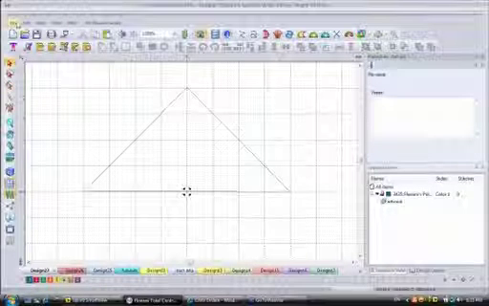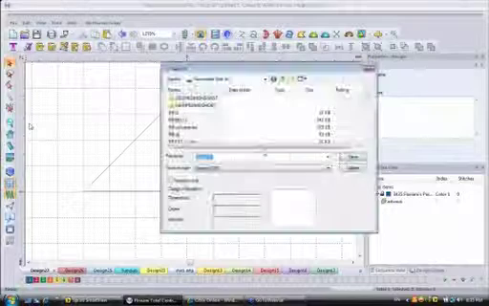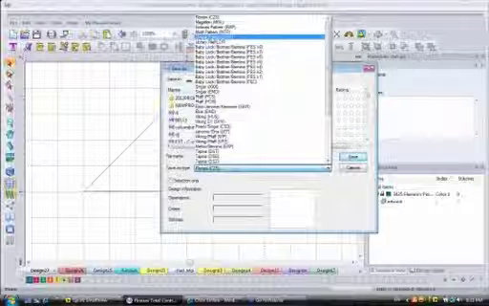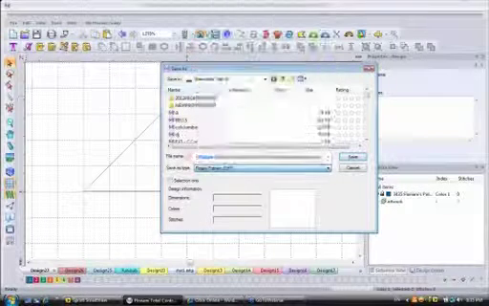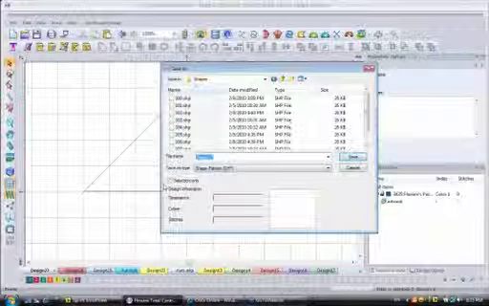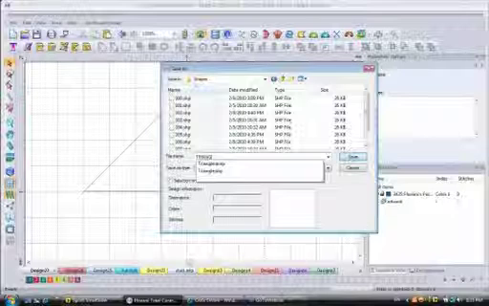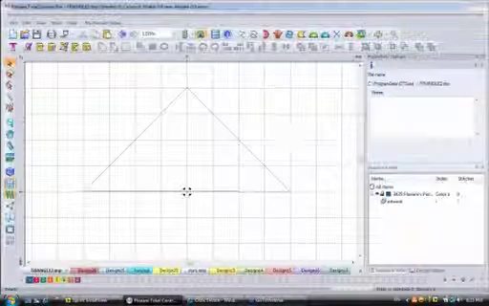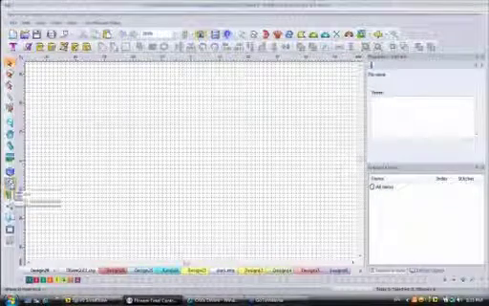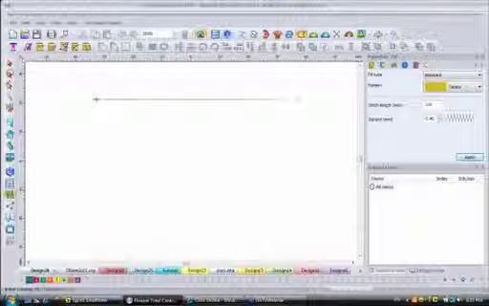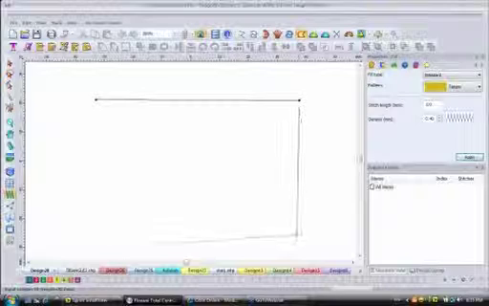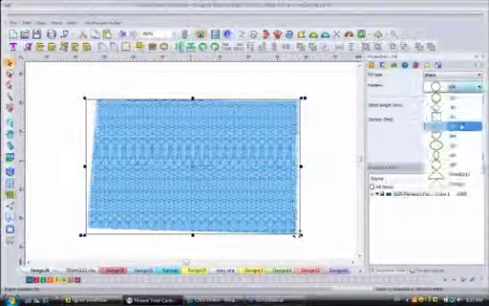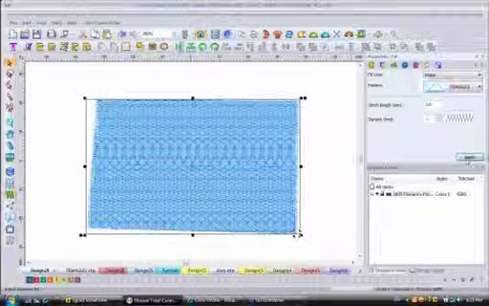But now what I can do is go under File and Save As, and then in the choices in Save As type that you have here now, you can see that you can save it as a shape design. So tell it Shape. Now I think I've done a triangle already, so I'm going to call this one Triangle 2, okay? And I'm going to save it in my shape files. Well, now when I come in and create a fill stitch, select it, go into your shapes, and you'll see right in the list, there's my Triangle 2, and you can apply it.